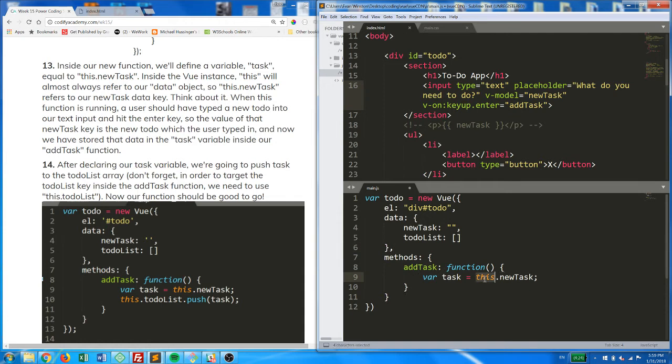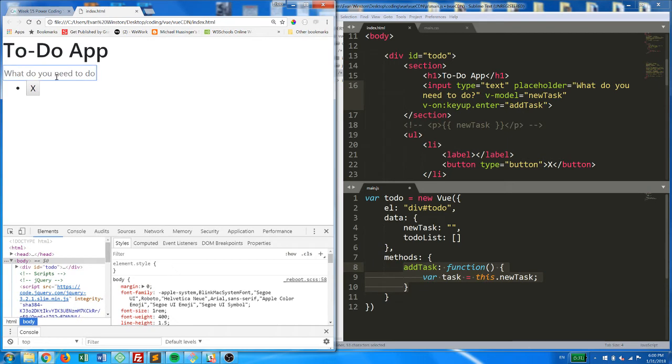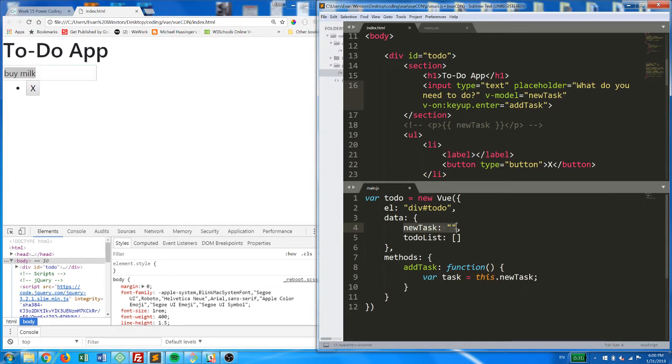Okay, so if this is the data object, then this.newTask is the newTask property inside of data. When this function runs, presumably a user will have typed a to-do into this text input, like buy milk, and hit the enter key. And remember, as they type into this input, the value of this newTask property is updated.